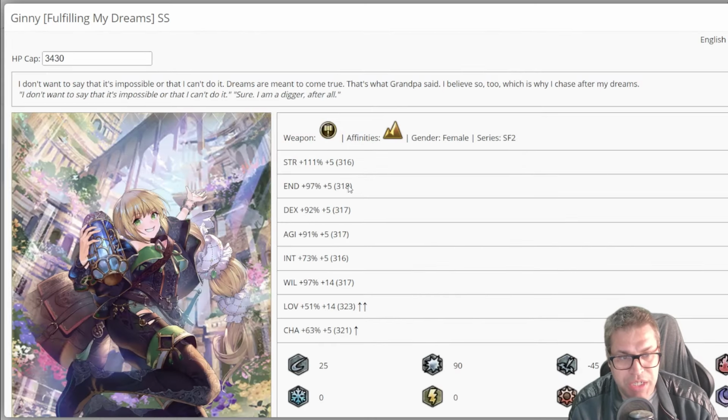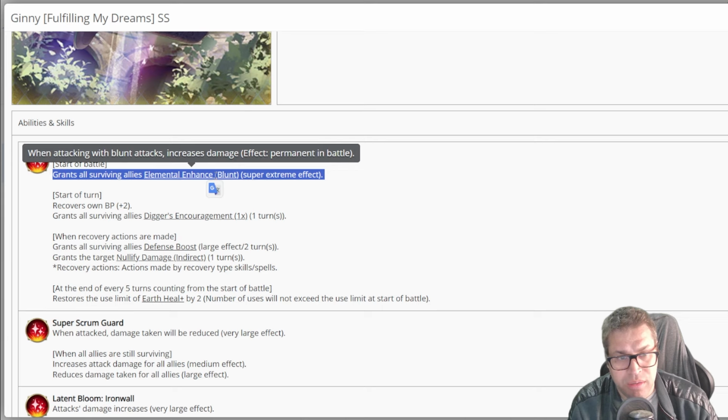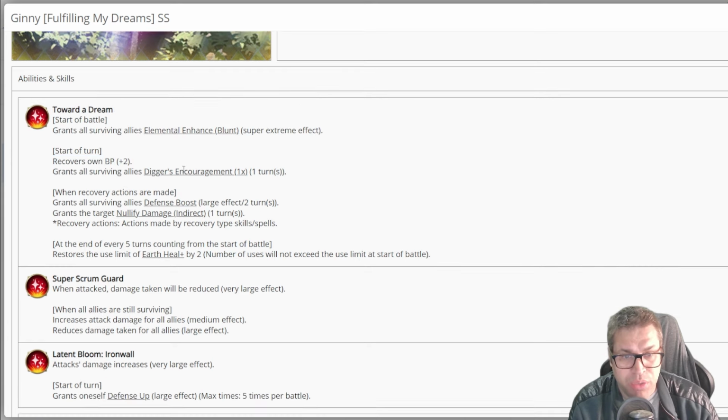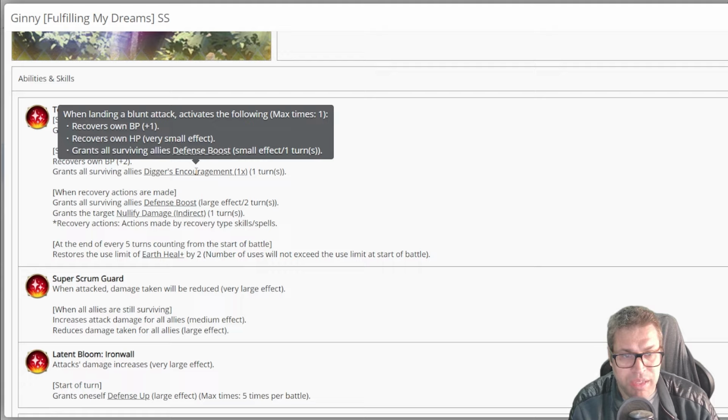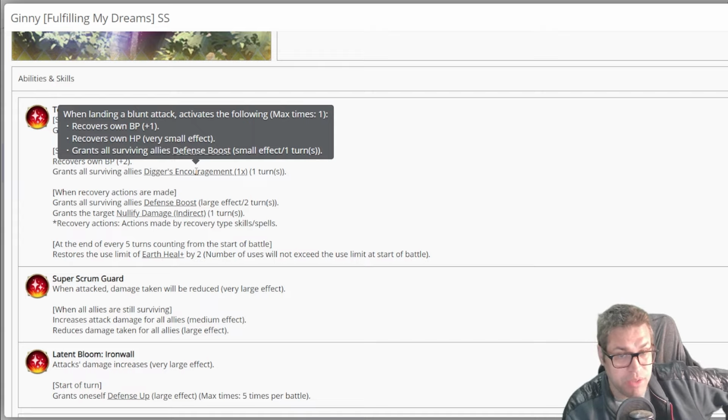The next one will be Ginny, and she has very average status. Nothing stands out, just 97% endurance and 97% will, and the other status are just bad. On the start of a battle, she then grants a 50% blunt attack boost for everyone, and she has 5 EP per turn, and also grants Digger's Encouragement that can trigger once per turn. And if you use a blunt attack, you're going to get 1 BP, you are going to self-heal for around 400 and apply all surviving allies a defense boost that decreases damage taken by 10%, lasts for 1 turn.